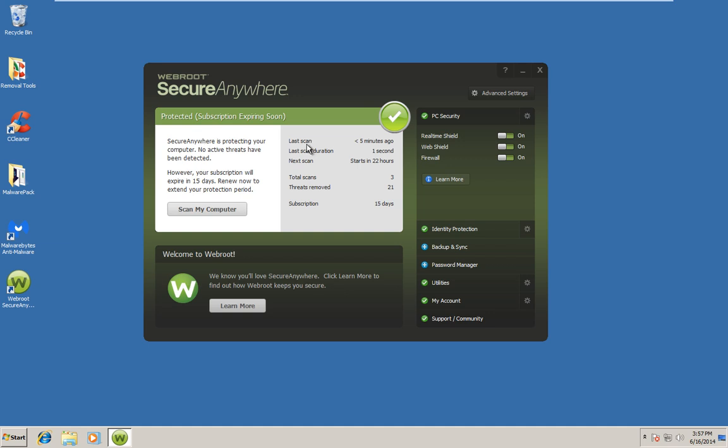If you did not already know, Webroot has been shown in other tests, including my own in the past, to not have an exceptionally high detection rate. However, they rely on a rollback feature in order to remedy malware infections that make it past Webroot and make it onto the system. And Webroot will roll back all changes made by the file once it is determined to be malicious.